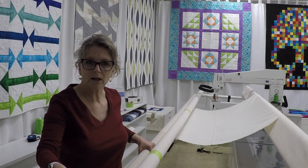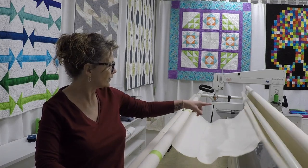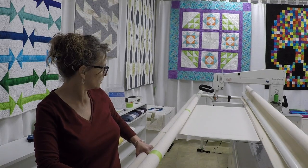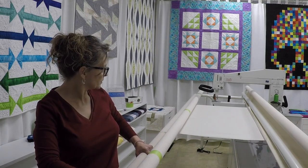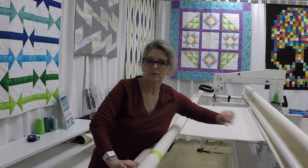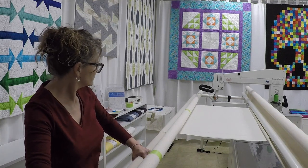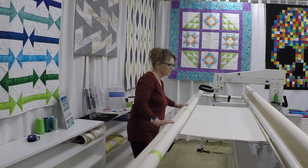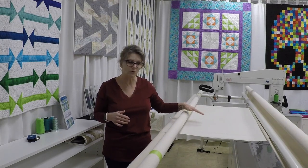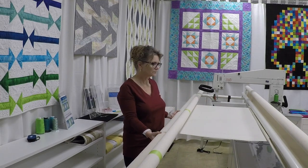I've got my lock off and I'm going to advance the leader down. As it falls off, I start to wind it back this way, and I'm going to position that so that the clamps are sitting just in front of the leveler bar. See how nice and flat that is? That's what you're looking for. We're not going to leave it this tight when we quilt, but I just wanted to show you that it's nice and flat.